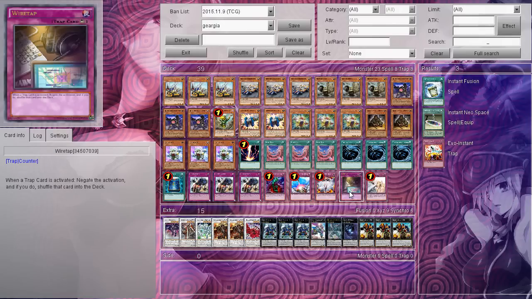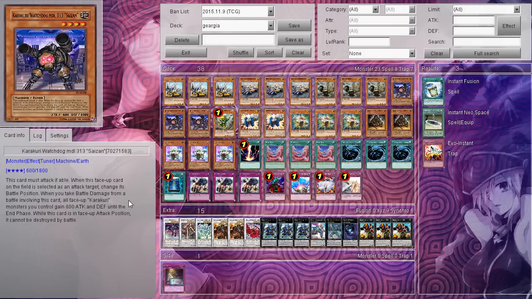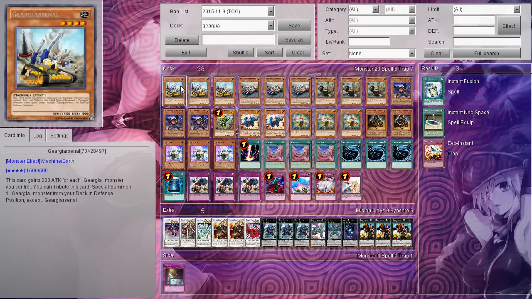Right now, I feel like Wiretap isn't really too relevant, so maybe if you want to drop this Wiretap for something else, because right now, Cosmos are the most relevant deck in the TCG, so maybe something else that can stop that deck. Like, I guess you can main deck Iron Wall, because it's not like it really hurts this deck at all. So anyways, let's go ahead and jump to the deck profile.